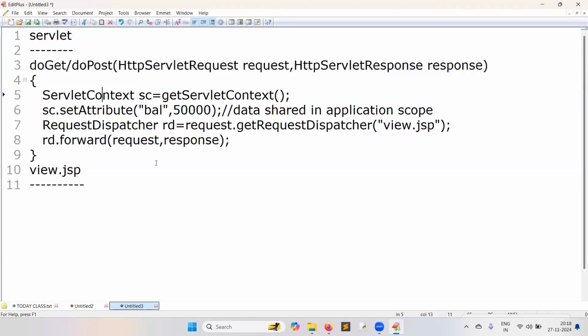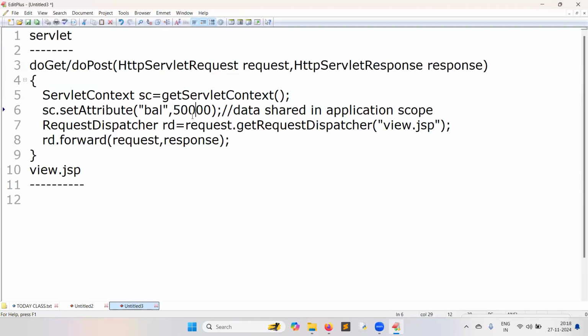It is a unique, single object. Now, line number 7. Request dispatching, rd dot forward. Control moved from servlet to JSP. In this JSP, I want to display the balance.